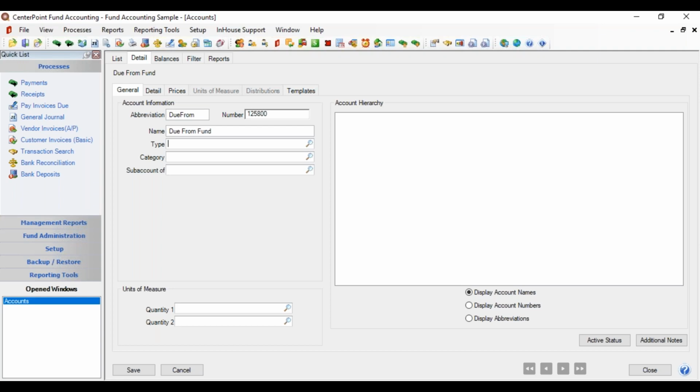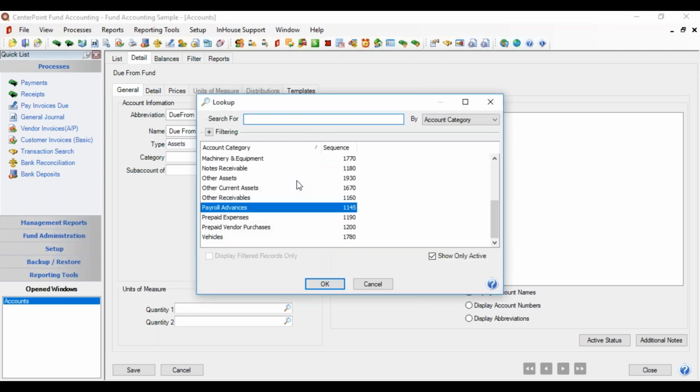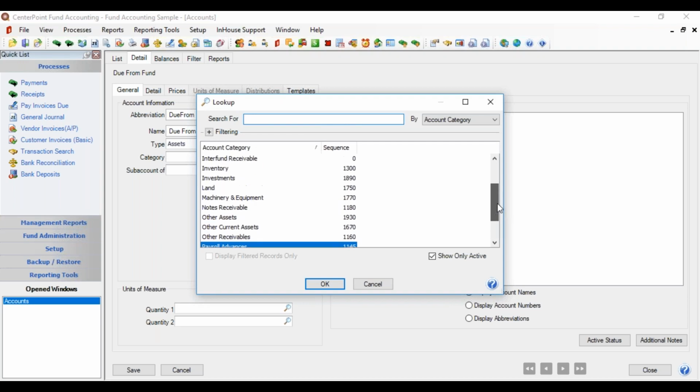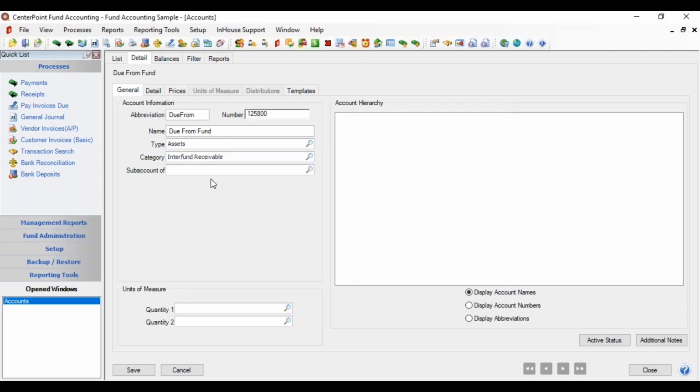So this will be the one that will be increasing on the fund that is processing the payroll. The funds are due to them. They will receive an asset. And the type is asset. And the category is that new category we've made called Interfund Receivable. And we don't need any other details here, no sub-accounts, and we'll save that.